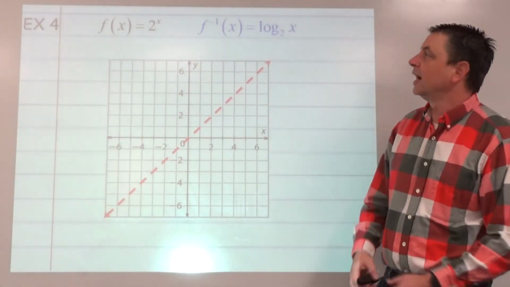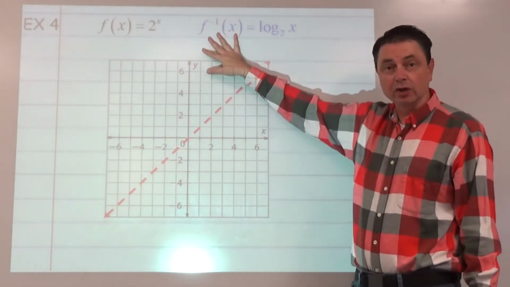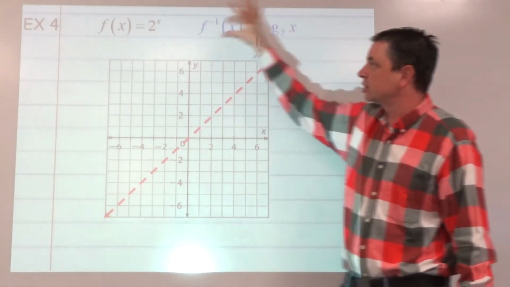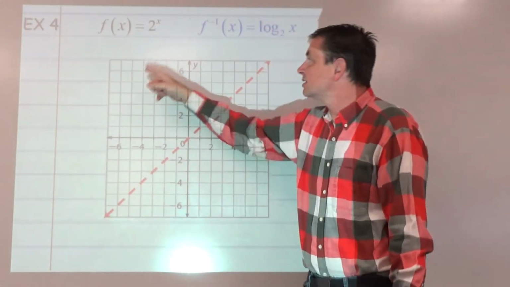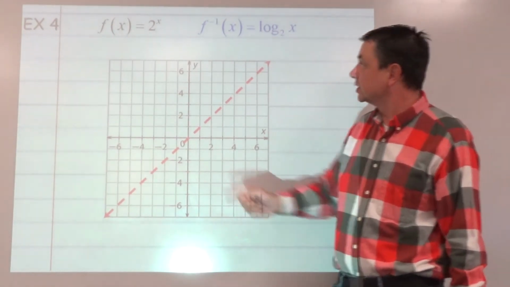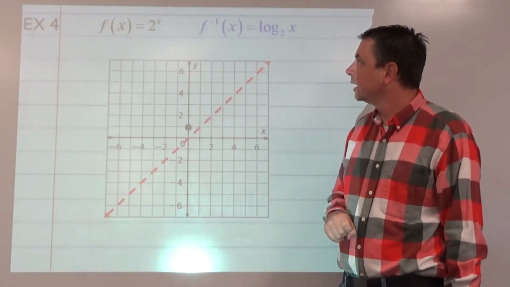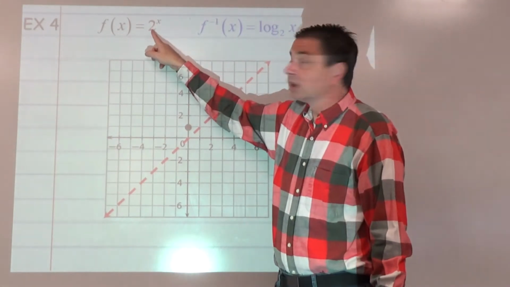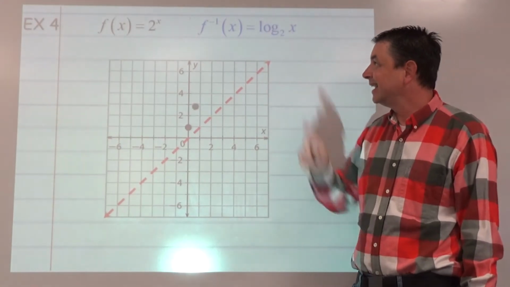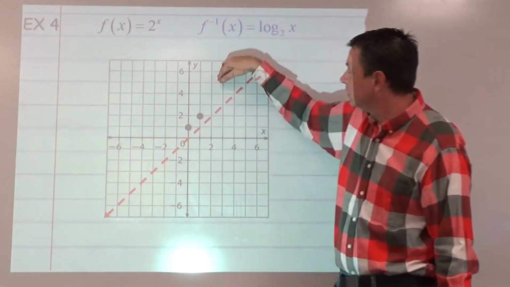Example number 4, we're going to graph both f of x equals 2 to the power of x and the inverse function that we just found, f inverse of x is log base 2 of x. We're going to start here, which takes us back to a previous lesson. For exponential functions, we know we need 2 key points. Plug in a 0: 2 to the 0 power is 1, so we have a point at 0, 1. Plug in a 1: 2 to the first power is 2, so 1, 2 is a point. And that's an exponential, so we know it's going to look like an airplane taking off.